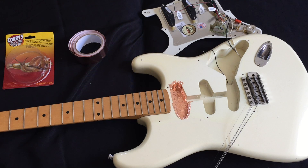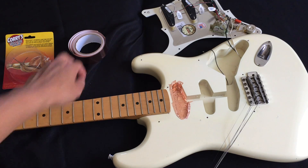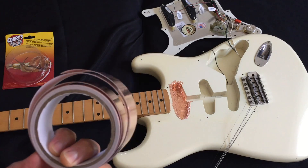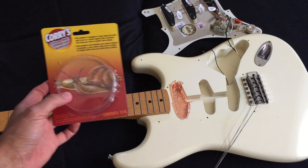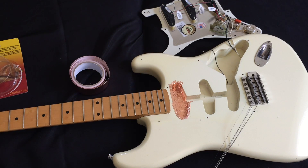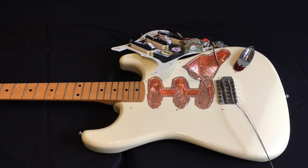For this part of the project there are other videos available online. For me, I decided to just go to Home Depot and get copper tape, which is about ten dollars. It took a few minutes to get the first pickup cavity lined, but I kept going. It took me about two hours, but I finally lined the inside with copper tape, including the quarter-inch plug cavity, and grounded both areas. Now I'm ready to put everything back.